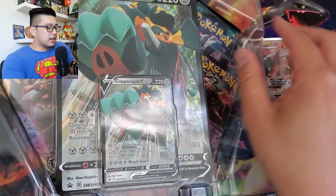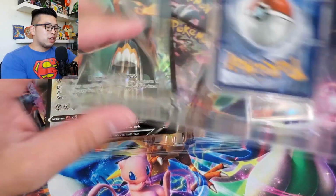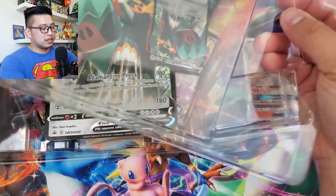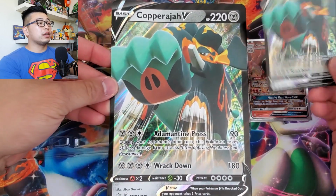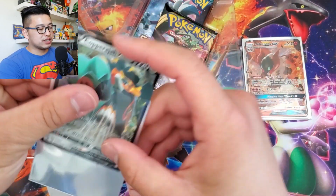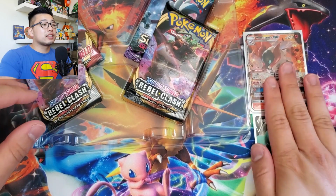Copperajah V Box. I got this for the promo card because I'm trying to collect one of each promo card from the Sword and Shield era. Yeah, a nice little collecting goal, a fun thing to do. So we have the Copperajah V and the promo card, which is what we wanted. We'll put it in a Copperajah sleeve from the Elite Trainer Box. Okay.